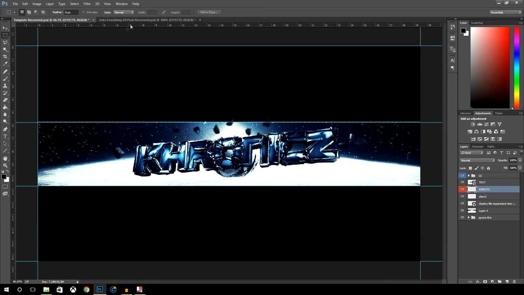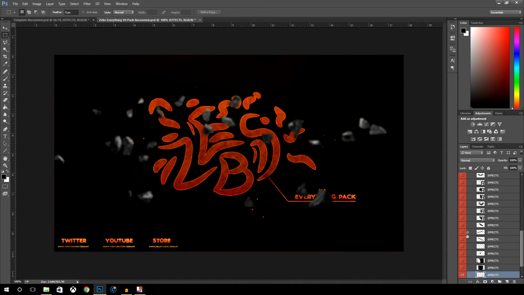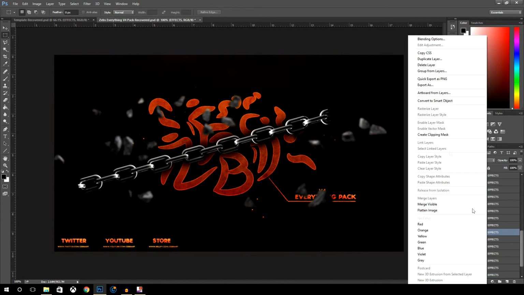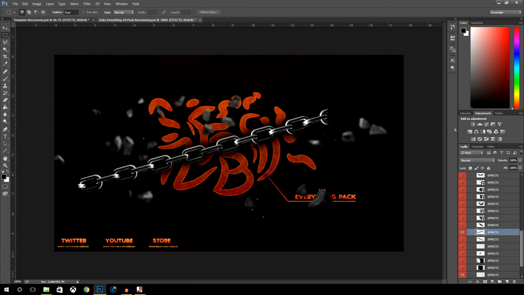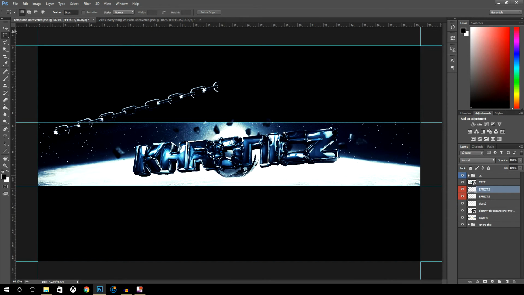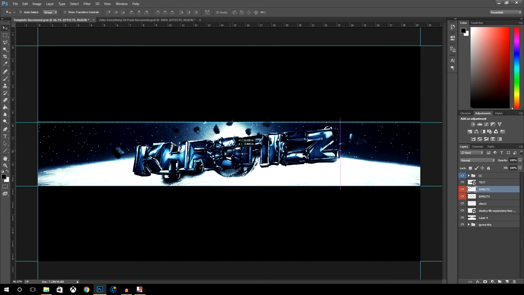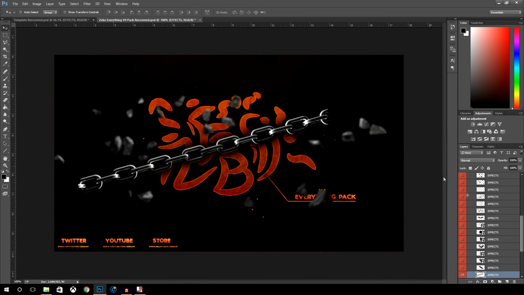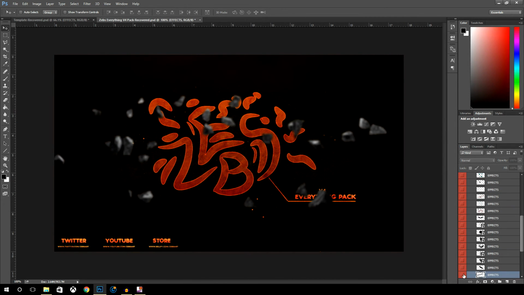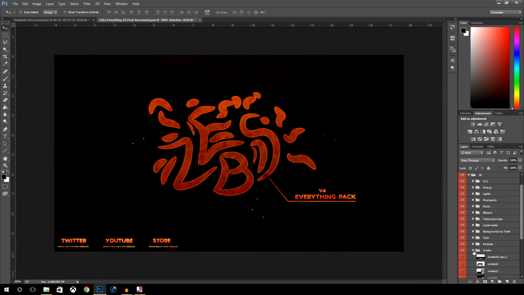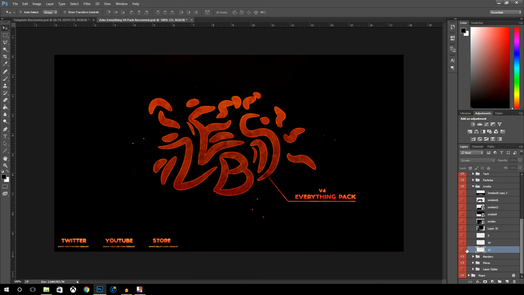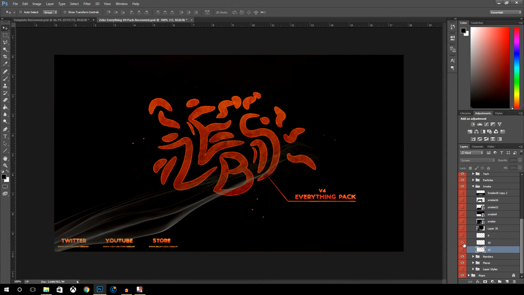Again, you can add more effects. So we can go ahead and add the chains just to show you guys what the chains look like in the background of it. Template right there. And yeah, if we were to add the chains, it doesn't look good on this type of background, so delete. I don't like the chains, but if you were to use a more detailed design, then definitely go for the chain. But for now, it looks terrible in my opinion. I really don't like using chains because it just ruins the whole aspect and the flow of it.